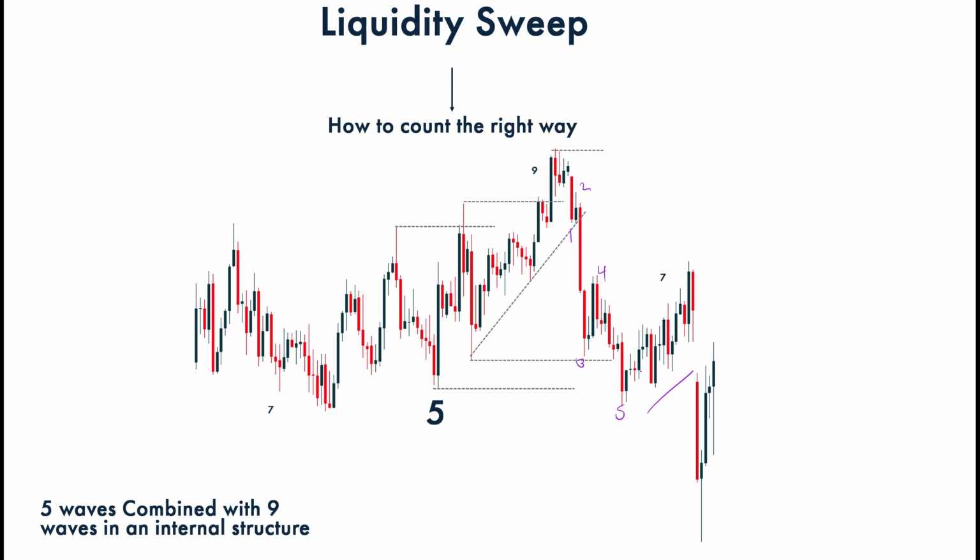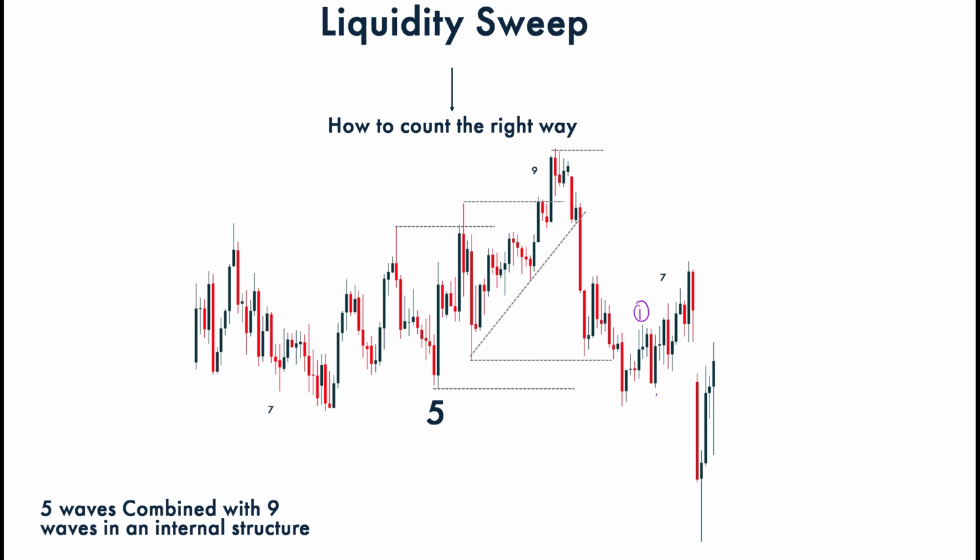And then even inside this correction here, we can clearly see that structure once more. We have this 1, 2, 3, 4, 5, 6, and then 7 here. And then we look for the market to push to the downside. And here, look closely. I'm going to remove everything here. And look with me here.